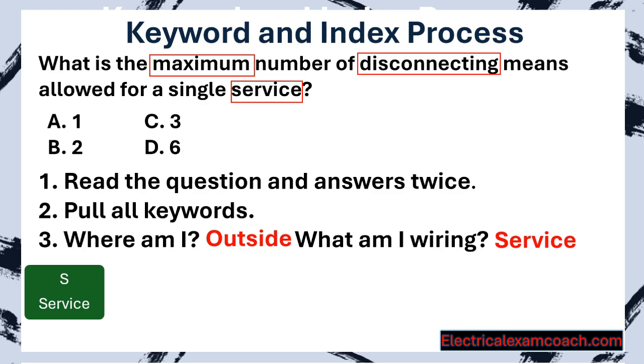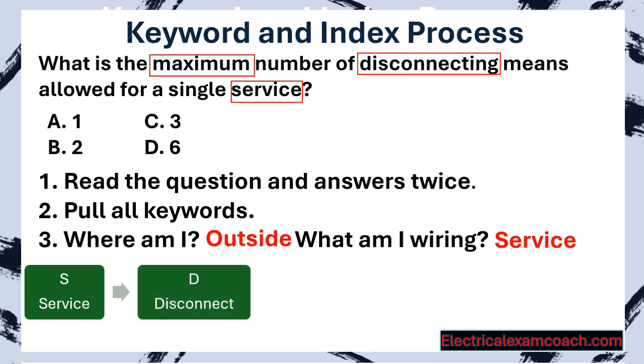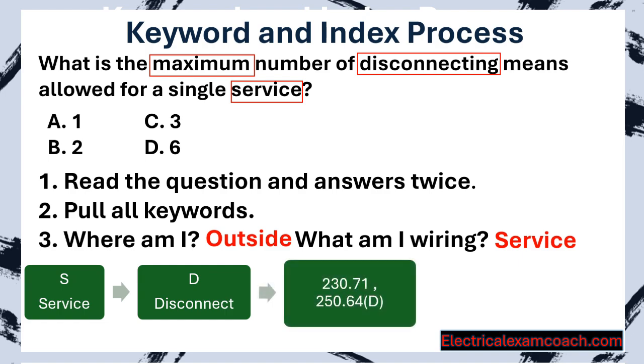Now, underneath that black bold heading, you're going to notice some lighter headings. And those are going to be what you look for with your second keyword. And in this case, I would go with disconnecting means first. So we look for D underneath that services subheading. And sure enough, we find something about disconnecting means. When we look, it gives us a couple of different code references. So we're going to start with the first one first, and then we'll go to the second one.